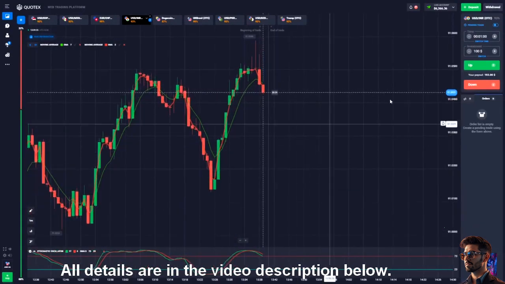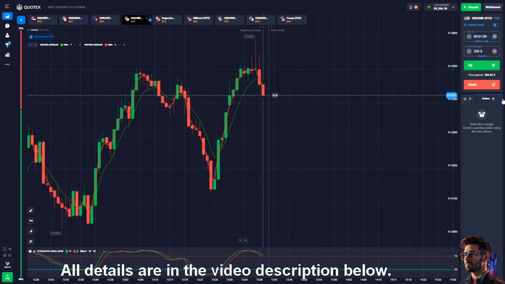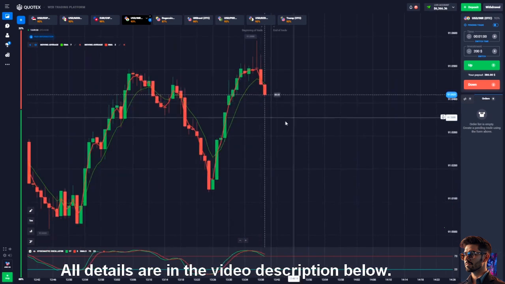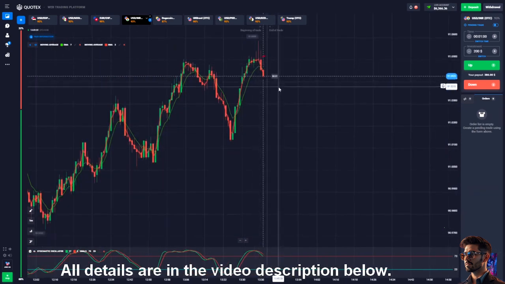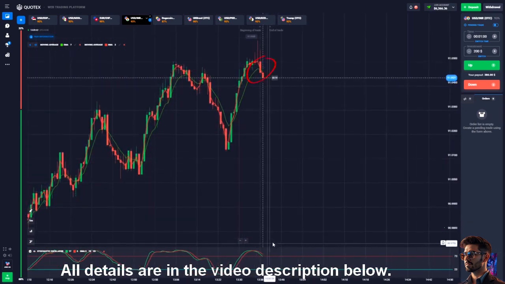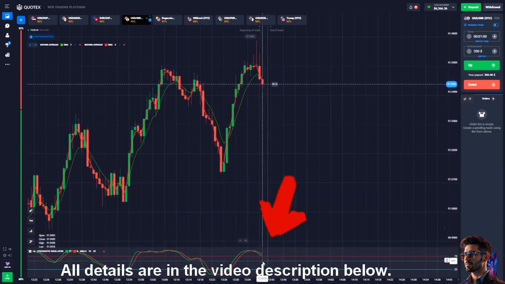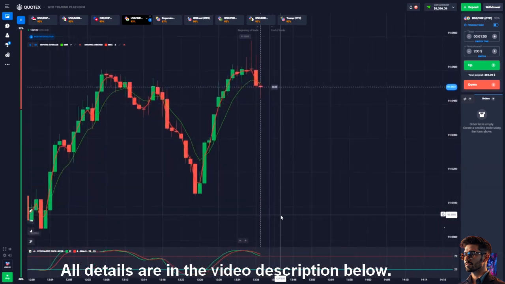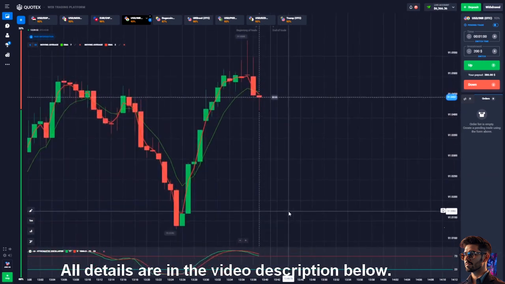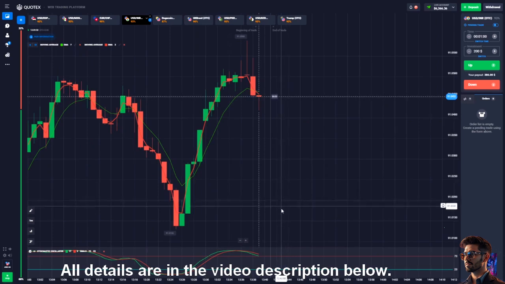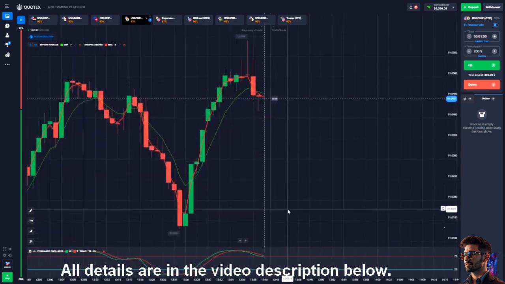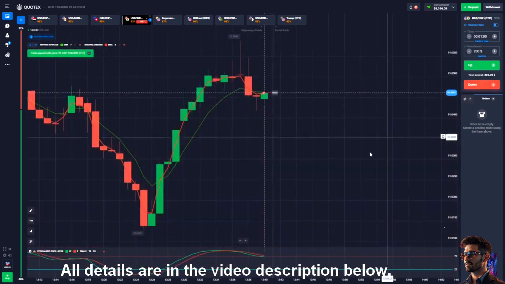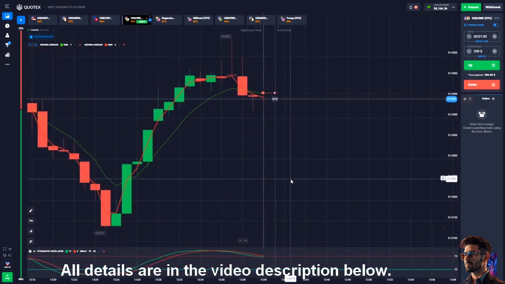As our last trade was lost, we will take a trade for $200 now, which is double our previous amount. As the market is coming down, our simple moving averages are crossing each other in the downward direction, and the stochastic oscillator is also moving downward, so let's wait a bit and we will take a down trade. Okay, this candle is a red candle, I guess. So let's take a trade for the downward direction.